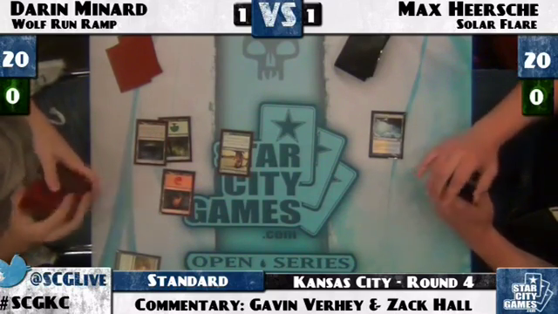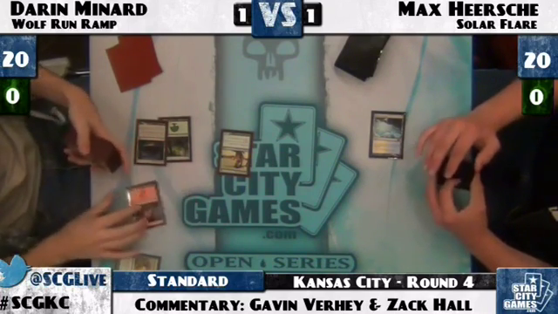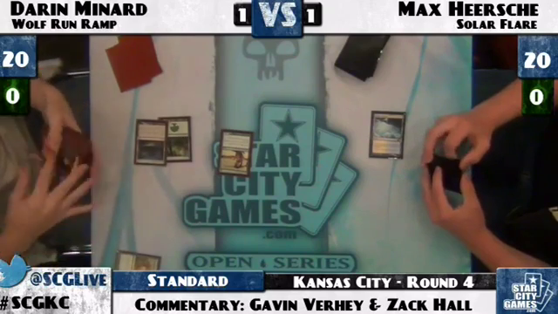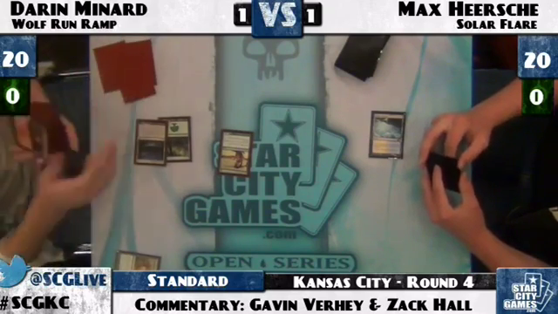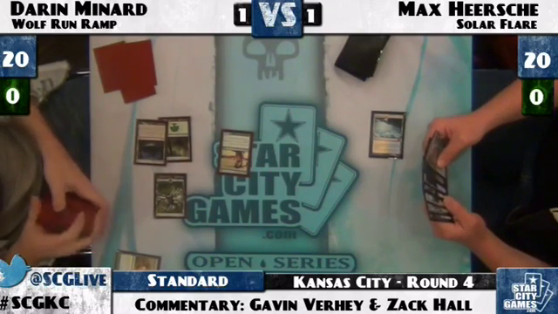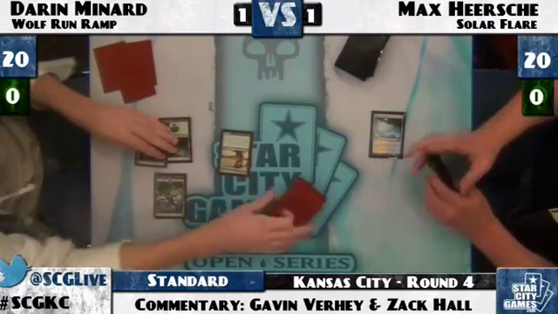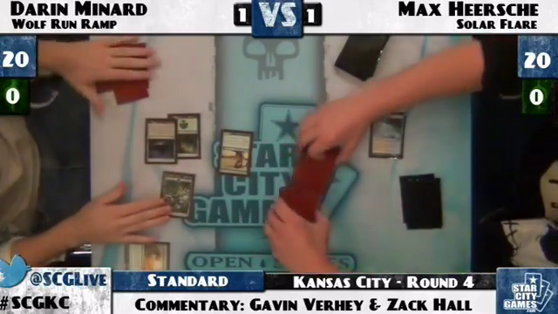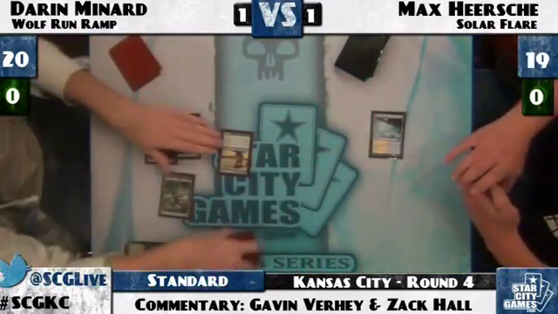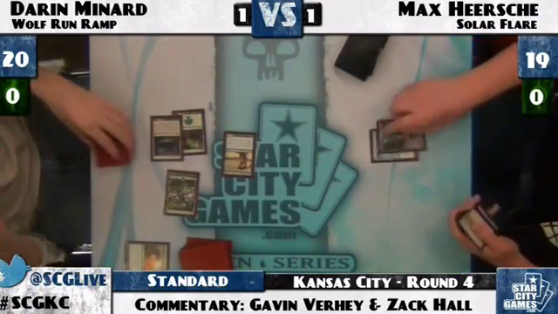So looks like Darin has a Rampant Growth for his turn 2 and attacks for 1 with Llanowar Elf. Oh, maybe second guessing his fetch of a mountain. Yeah, decides on a Forest. And now he has 4 mana on board to Max's 1. So coming out of the gates very fast here. Wolf Run doing what it does best. Yeah, I mean, 4 mana on turn 2, right?